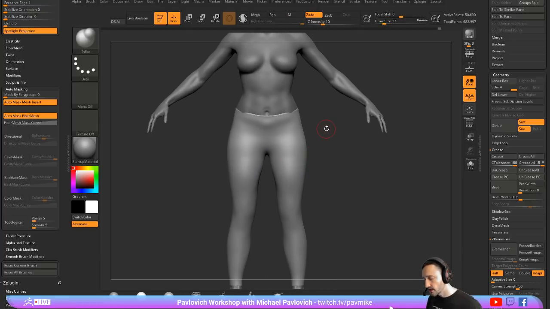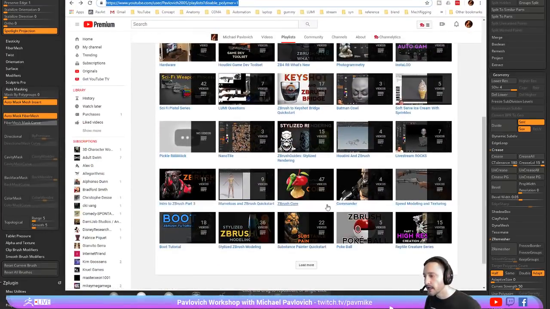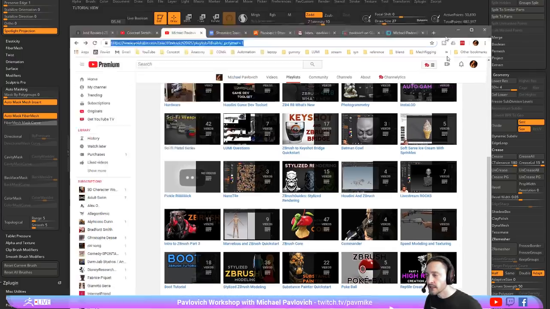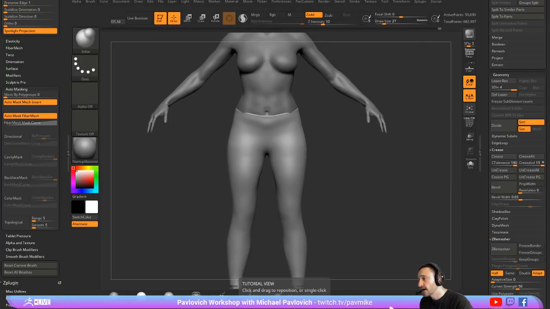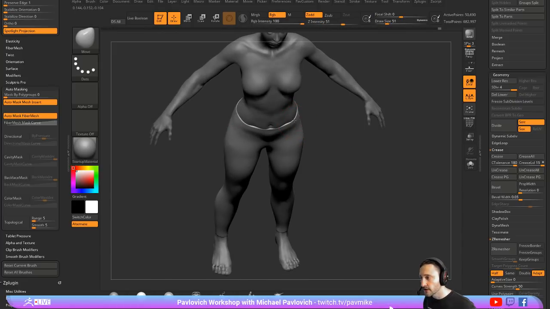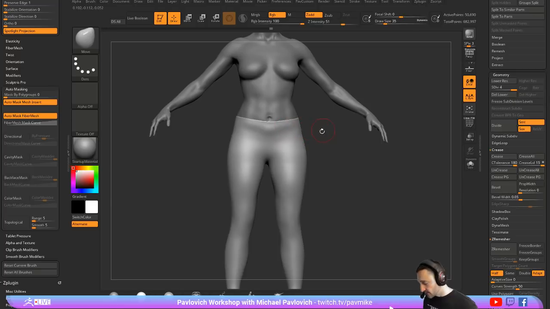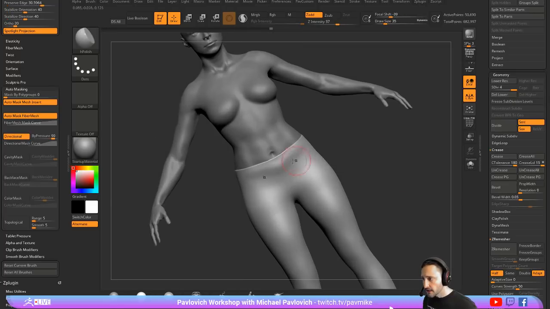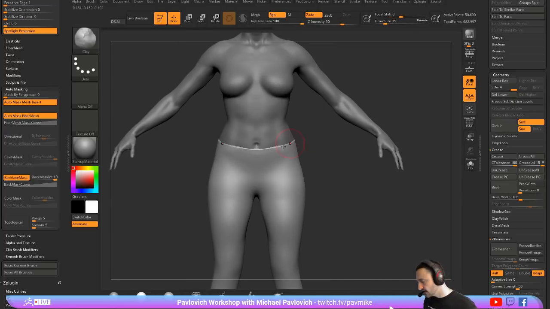Now, you may also notice on my YouTube channel, I have a Marvelous and ZBrush Quick Start. If you're proficient in Marvelous and you have avatars, you can even export this as an avatar. And with templates already set up, you can very quickly create, even for concepts, very, very quick cloth instead of going through here and sculpting it. But because we're on Pixologic's channel, I'm not going to go into that just yet, but it's fairly simple, and you can go to my YouTube channel if you want to see more on that.